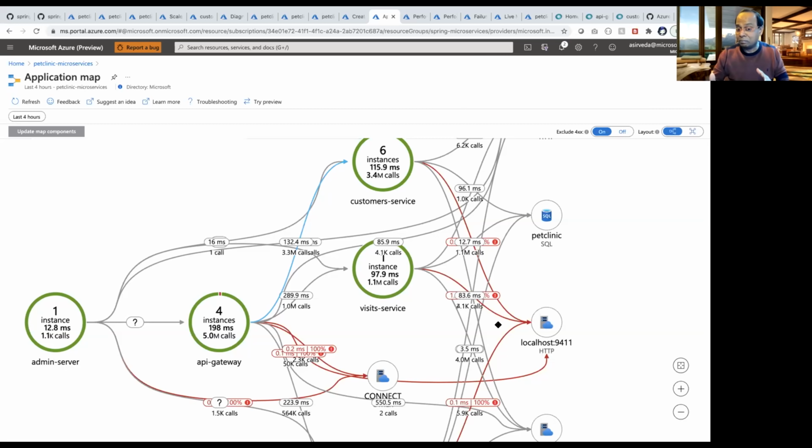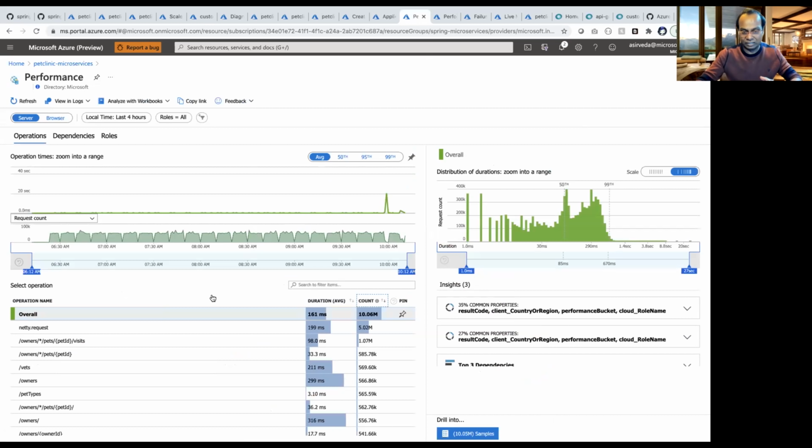You can also go deeper, Rory. We can go deeper into the performance of all the operations here, right? You can see all the operations are here, and it shows you the numbers. You can select some of them and drill just like I showed you, going all the way down to the SQL. For each of these operations, there are about 10 million calls coming in the last 4 hours, because for the inbound calls, there are subsequent calls happening behind the scenes as well. So for each of these, there are SQL calls going out too.